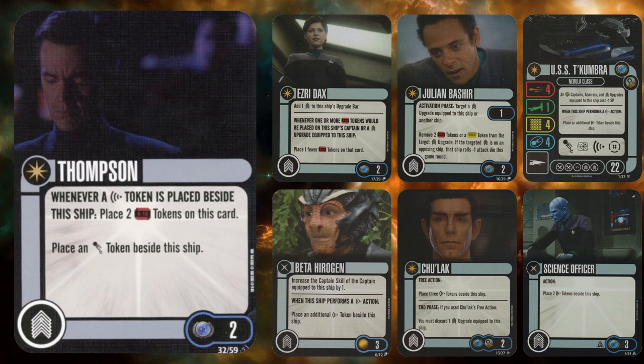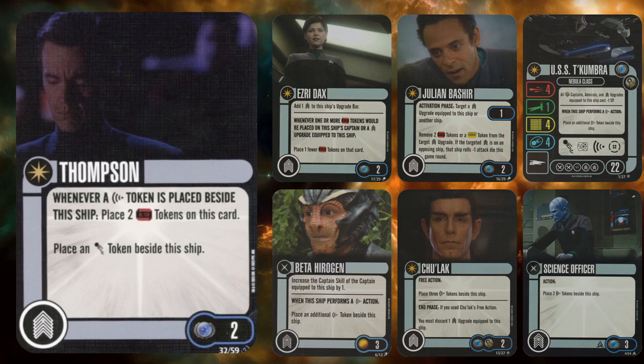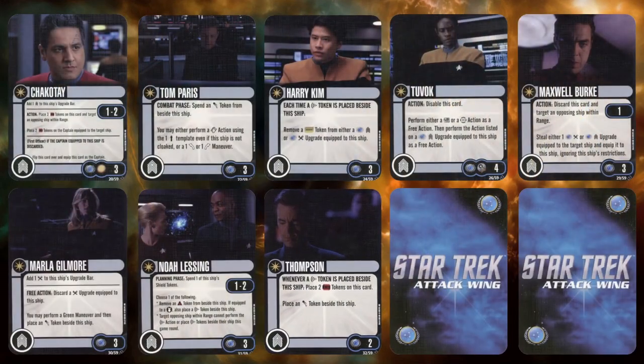Beta Hirogen works with these scan actions. You've got Chulak, who's going to be placing scan tokens, and the Science Officer, who also places scan tokens. So the Takavra, Beta Hirogen, Chulak, and Science Officer all pair well with Thompson to give you an evade token because you placed a scan token. And notice it's whenever a scan token is placed beside this ship. So if you use Chulak and place 3 scan tokens beside the ship, then you get to put 2 time tokens on Thompson and place 3 evade tokens next to the ship. There's lots of ways to ramp Thompson up.